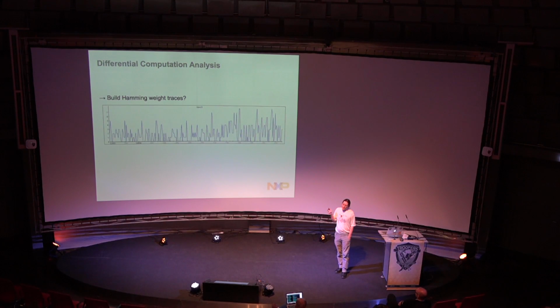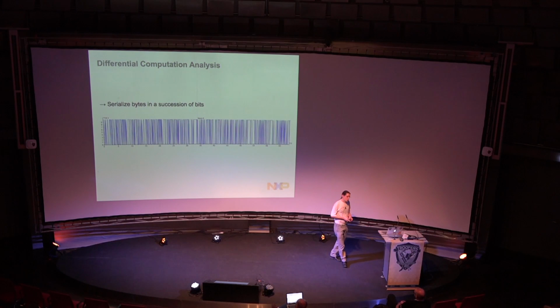This kind of trace, you can already break some white box crypto, but we are still not using all the information available, because actually Hamming weight was a model for the hardware because we didn't know about the exact bits that were activated. We were just modeling to say we observe all of them at the same time. But here, we know each of the bits separately. So a much better way is actually just to serialize all the bits that we observe. And then you get a trace that looks quite strange.